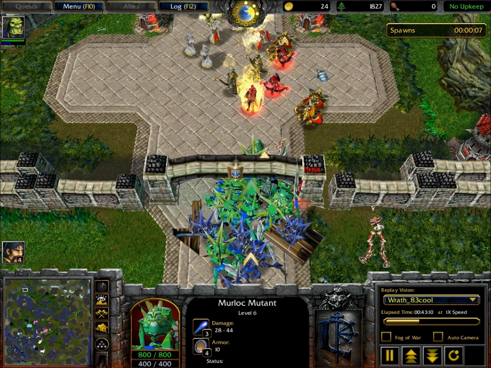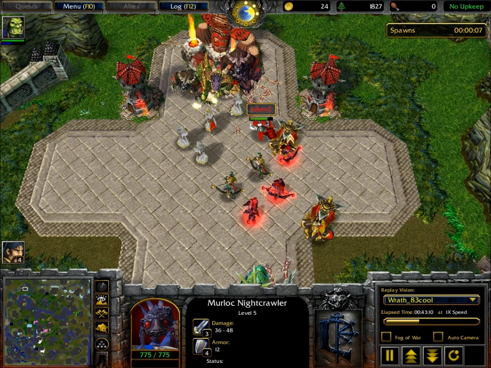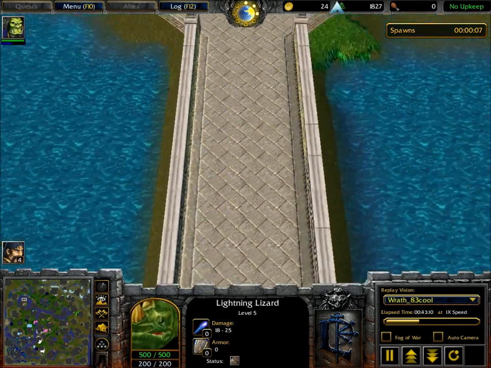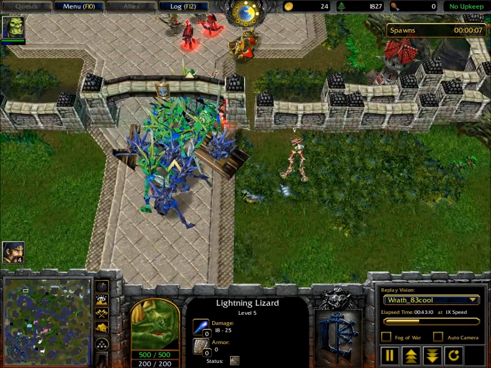Let's just take a quick pause. I'm assuming this is... Okay, so he's got all melee. These are both melee units. 10 armor and 12 armor. 28 to 44, 36 to 48. What are we looking at for reds? 2 armor. Okay, what else? 3 armor. 24 to 27. 3 armor. 19 to 24. Anything else down here we should know about? Okay. 2 armor, 13 to 13 damage. This is the problem. He's not getting upgrades whatsoever.